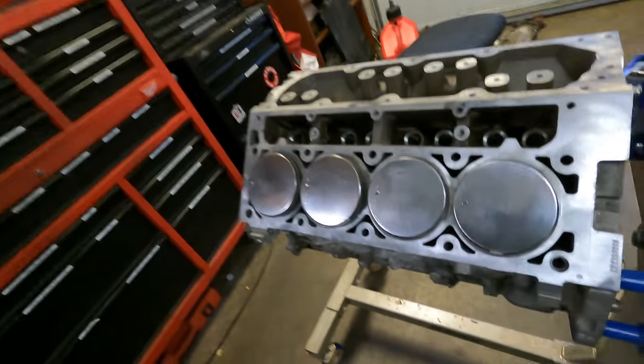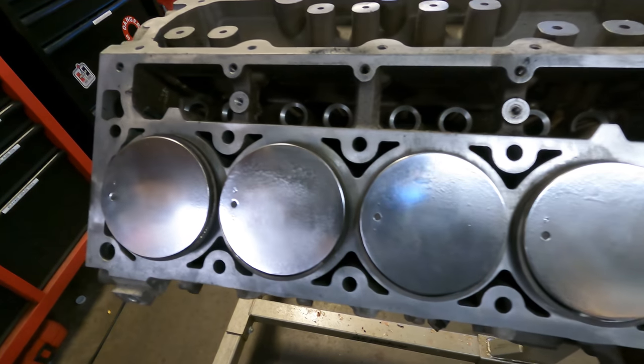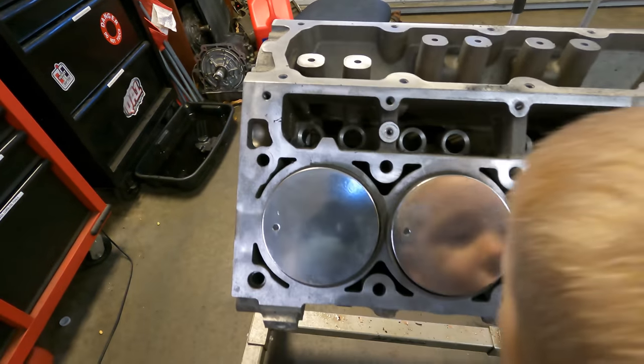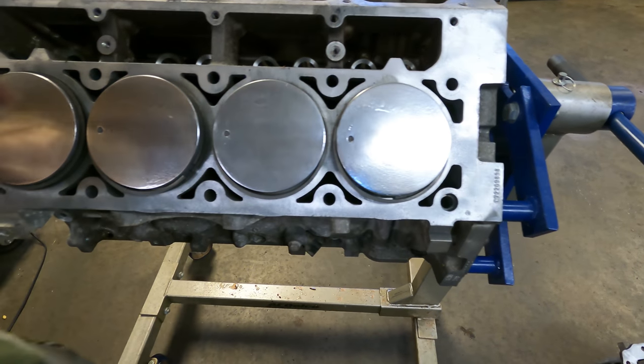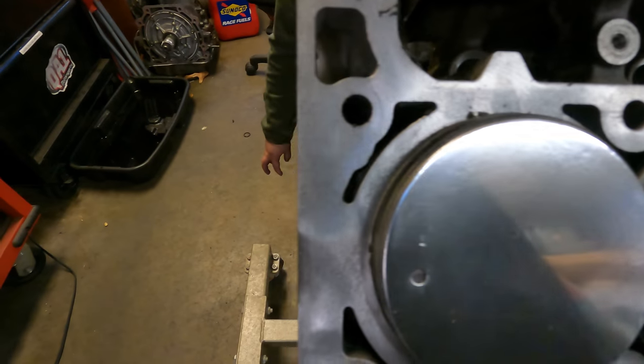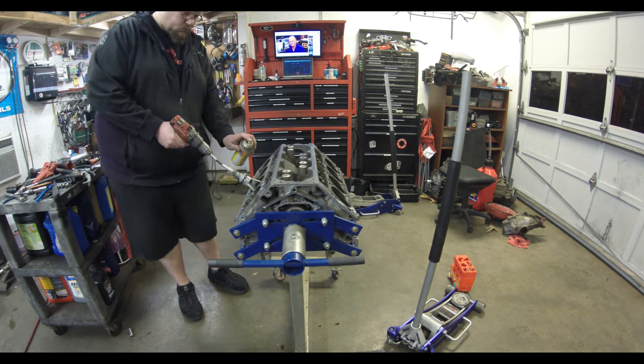Alright guys, the other side's done. Keep in mind these are cast pistons and I wasn't trying to resurface them or anything like that, but they are polished very smooth, just like the other side.